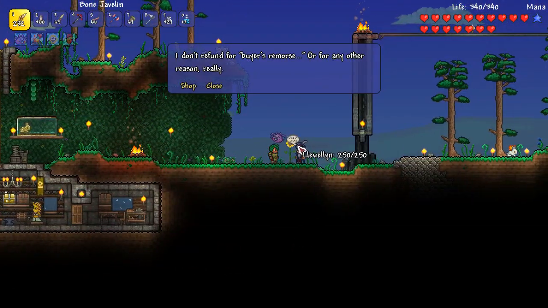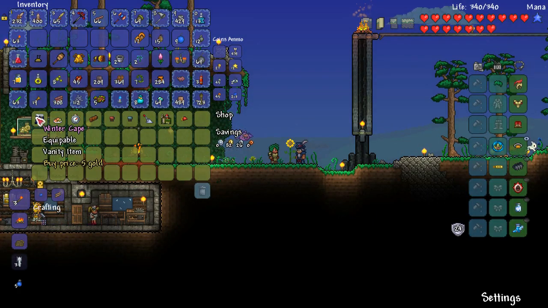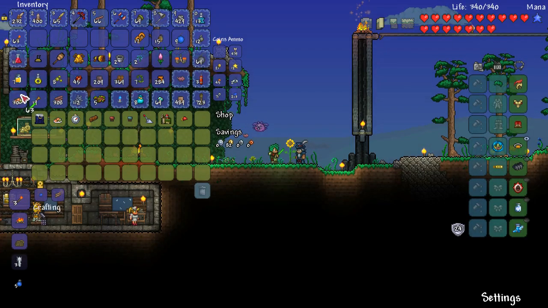Let's see what he's got today. Oh, Llewellyn, what have you got? Wow, look at all this stuff he's got. A cape. Oh, some food, finally. Oh, wow, we have needed food so badly. And I can't be bothered fishing at the moment.